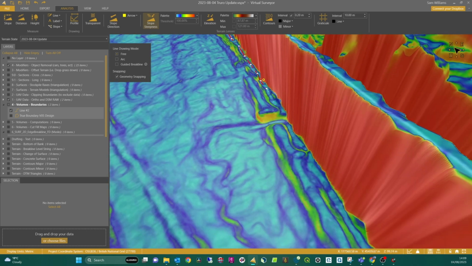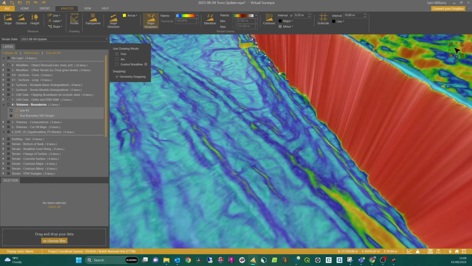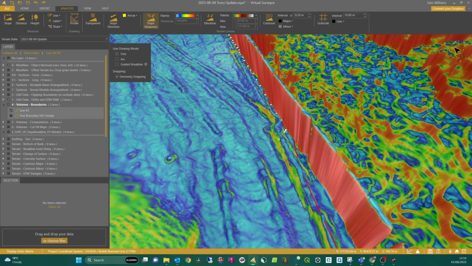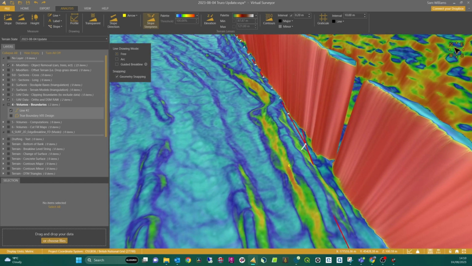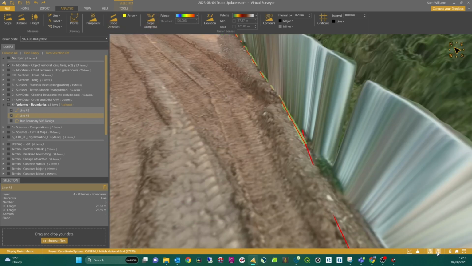The reason I'm doing this is because when I run the cut fill analysis between the design and this week's current drone survey, I don't want to compute any volume outside of this line, because obviously it's going to include that Harris panel and then eventually the tree line. So it's just about picking a sensible boundary. So we'll snap to that point there. Probably look at it in 2D.